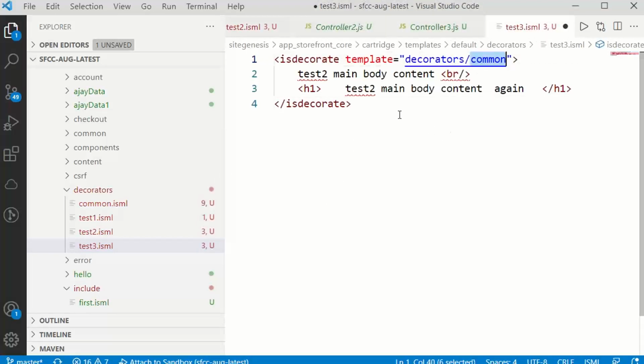Using the same decorator, you can specify whatever main body content is replaced into the decorator. We don't require a head tag here. Already the head tag we defined in the decorator. The same decorator we are using in the template.